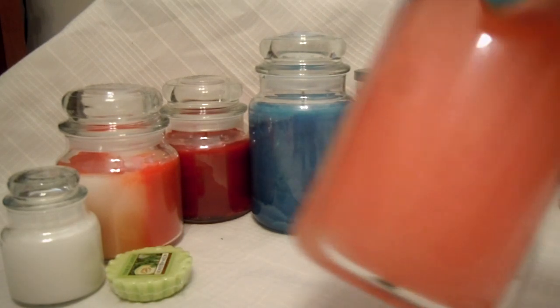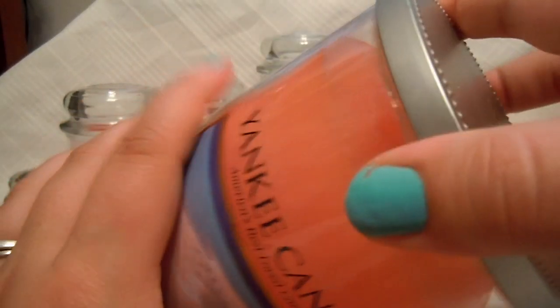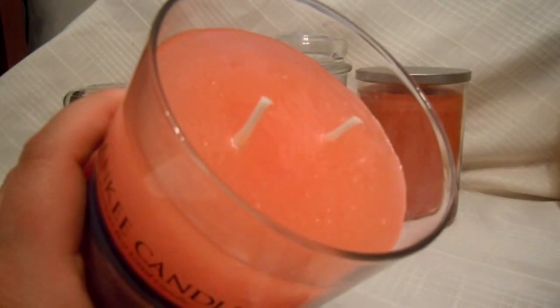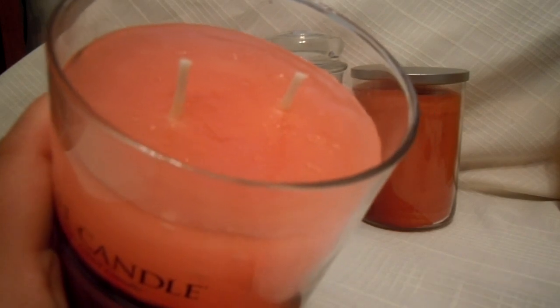I hate tumblers. I don't really dig tumblers, but this one, I hope the camera can tell, looks like a slushie. You look like you could almost drink it. And that is going to be the best smelling candle you could burn. That is why a lot of candles I let just sit for, you know, a year if I can.